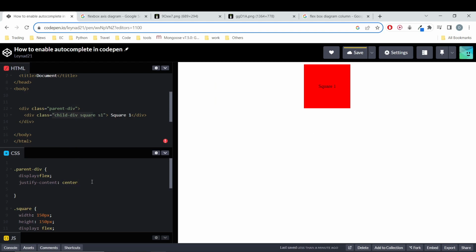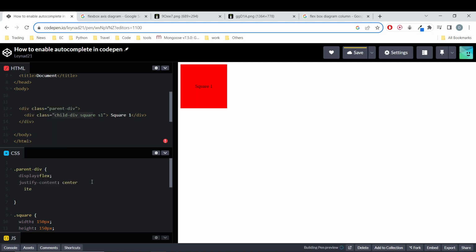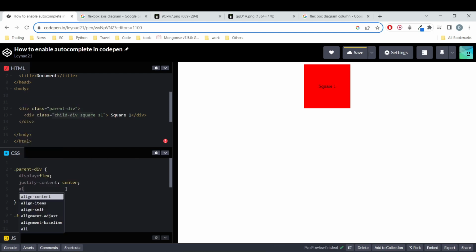And now let's say we forget this. We want to align items center, to align them vertically, but now we save and nothing is happening. Why? This is the same properties that we had some moments ago, and now it's not working. Why is that happening? We did everything the same.